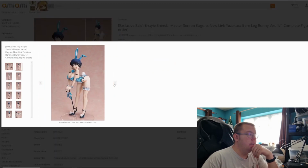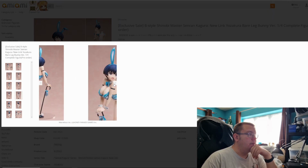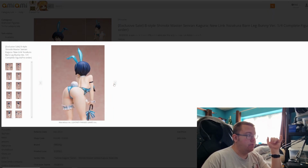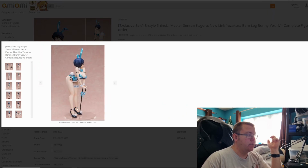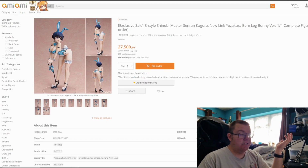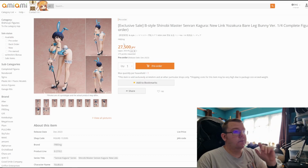The hair, everything looks spot on. The blue suits her really well, the blue and white, and the hair, the ears look really good. The hair cut shading looks really good as well. Pretty much one of the better Freeing paint jobs on the hair, and obviously the pose is very nice with the cane as an extra thing compared to a lot of the more standard Freeing figures. You don't get a lot of them with props. When they have a prop, it generally just elevates the Freeing figure and makes you feel like you're actually getting your money's worth, especially with the quarter scale.